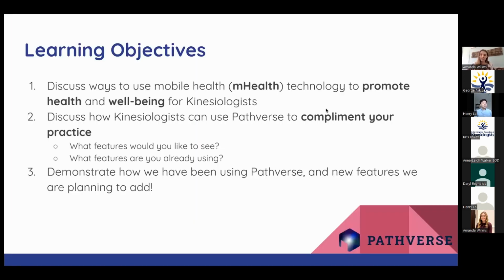So we have 3 learning objectives set out for today. The first is to discuss ways that mobile health technology, or Mhealth technology, can promote health and well-being for your clients. The second is to discuss how kinesiologists can use Pathverse to complement your practice. And then with that, we'll go into some features that we have, what we're about to be creating, and if we have time at the end to discuss what features you're already using. And last, we'll demonstrate both the Pathverse admin portal, which is a website, and the Pathverse client or user app, which you'll see on our phones later today.